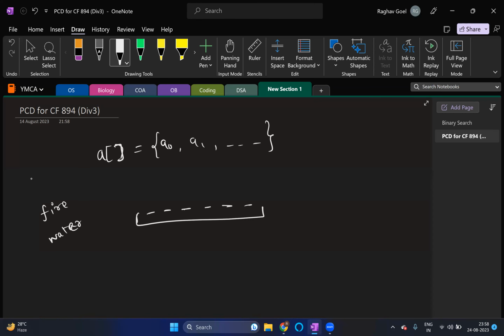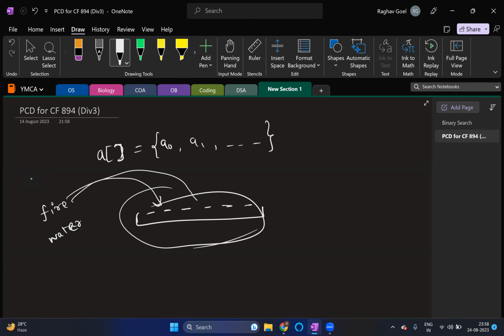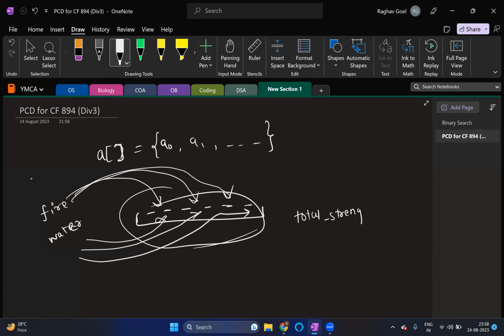So for defeating all of the monsters, for some monsters she would have used fire mana, and for all the other monsters she would have used water mana. So the total mana she used is going to be equal to the total strength.